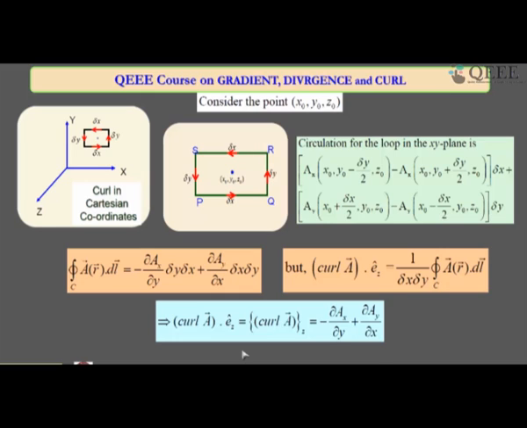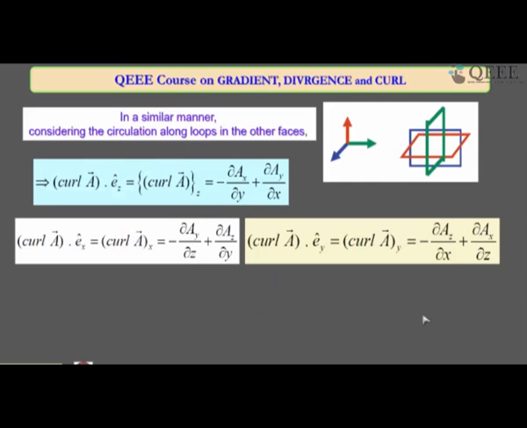So what will we do next? We will try to do this in the other planes. This is only in the xy plane, and by this analysis the xy plane gave us the z component of curl. But curl is a vector and we need the other components also. So you can take your pen and start writing the other components in the other two directions. It is an exactly similar treatment. If you do that correctly, you will get this.